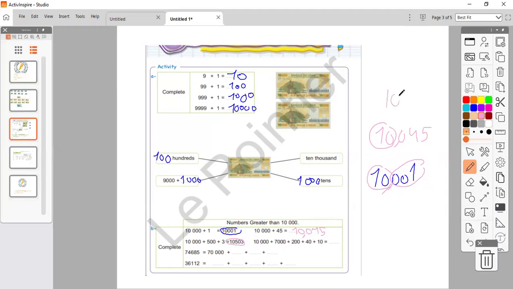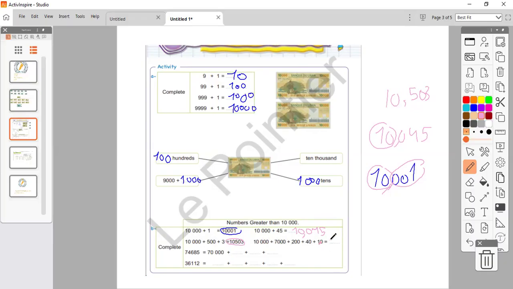Now, let's complete. We have to read this number now. How do we read this number? Put the comma here. 10,503. And as you see here, this is the expanded form of this number. And this number is formed from 10,000, from 500, and from 3. Now we should write this number. Here there is a mistake. We are going to cross this 0.